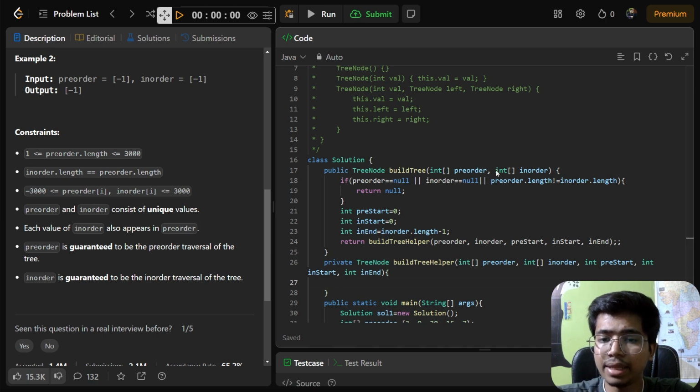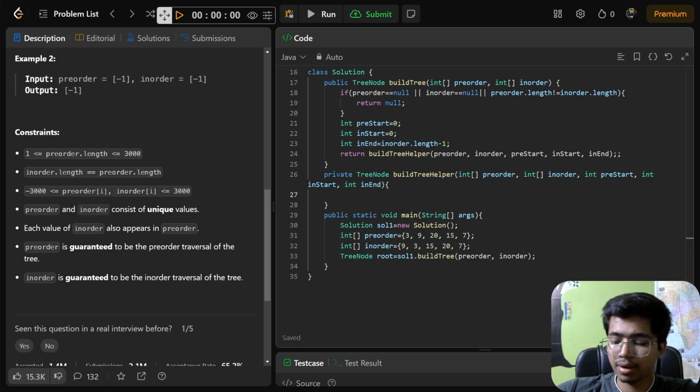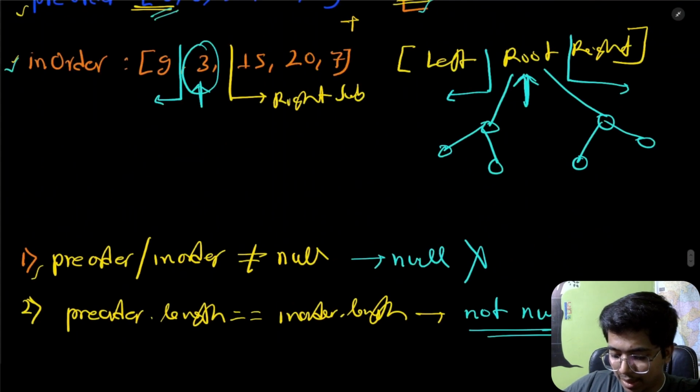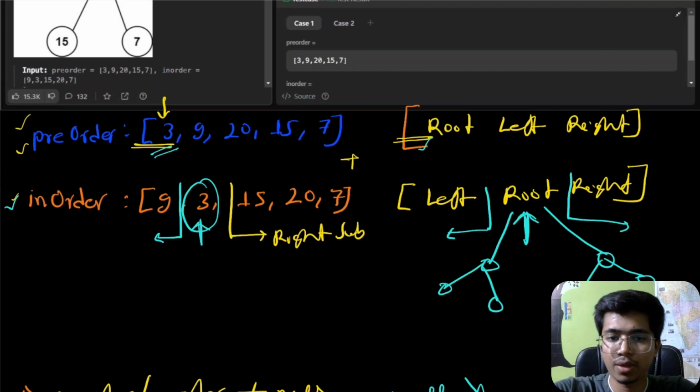Now here we'll handle the base cases, the two cases that I'm going to discuss right now. Notice that this is the array we are given in the question. Let me look at the question once again.